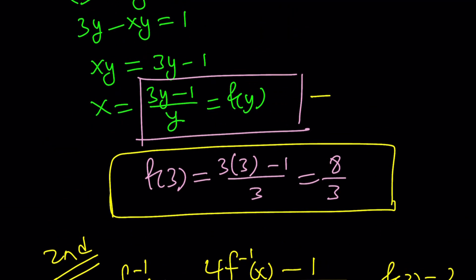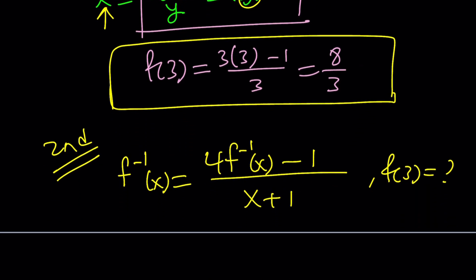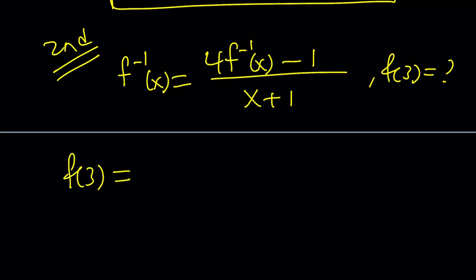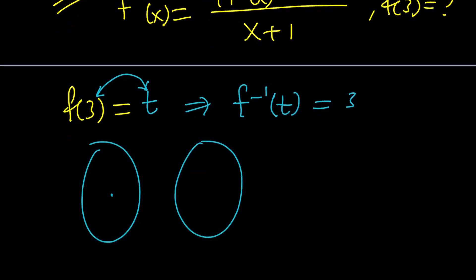Notice, here we found f of y and replaced y with x. Now you might be questioning, like, isn't this x? That's a different x. So every time we use the x and throw it away and get a new x. So don't get stuck on that one. Now to find f of 3, I'm going to use the idea of inverse functions. I'm going to set f of 3 equal to t. Because since I'm trying to find f of 3, doesn't it make sense to set it equal to a variable because it's unknown? And then from here, by using the hocus pocus property, I mean the inverse function property, f inverse is going to map t to 3 because f maps 3 to t.